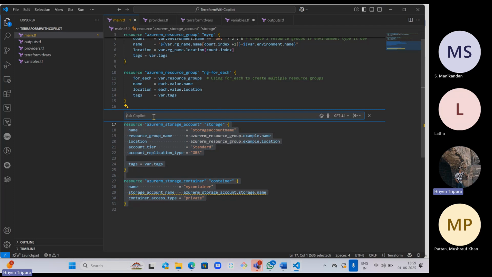You tell the Copilot, now, I have selected storage and container. You can write anything in your own way, okay? Container, resource block, resource block.